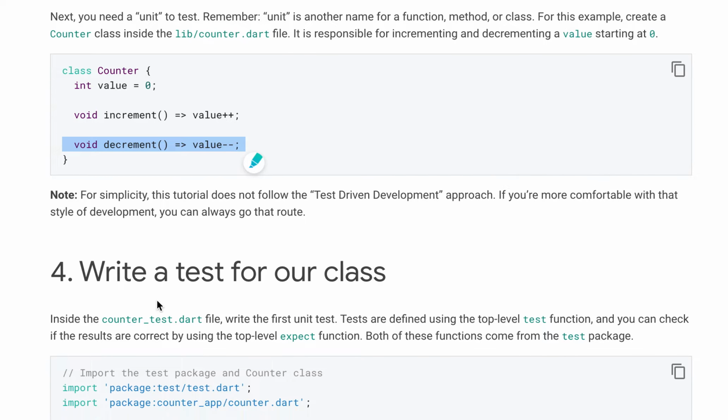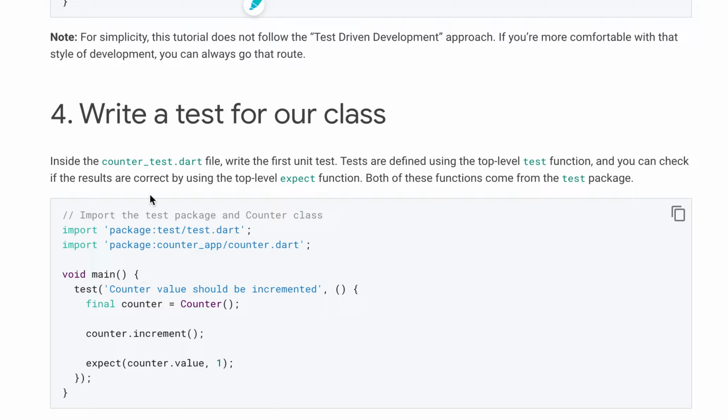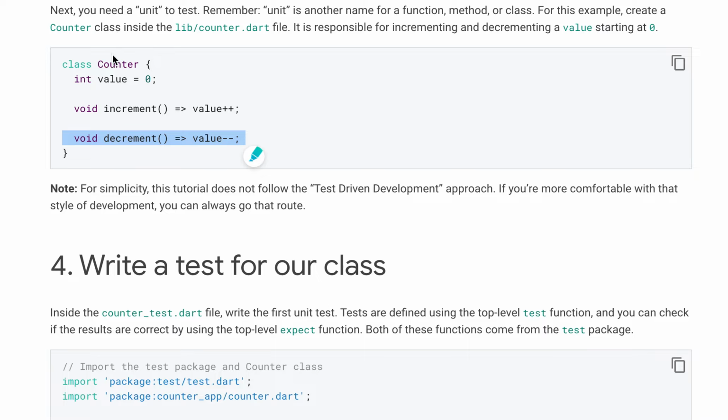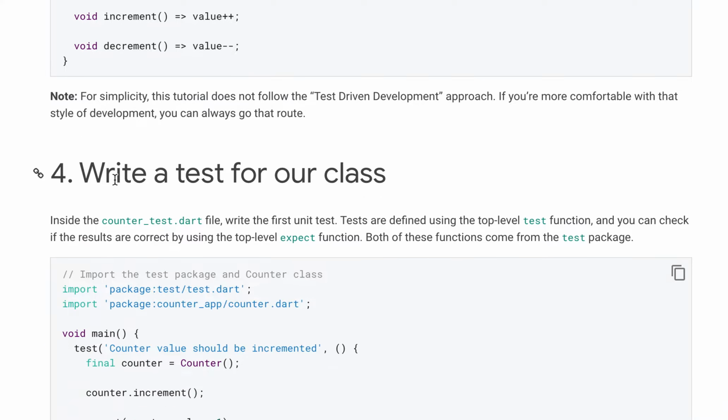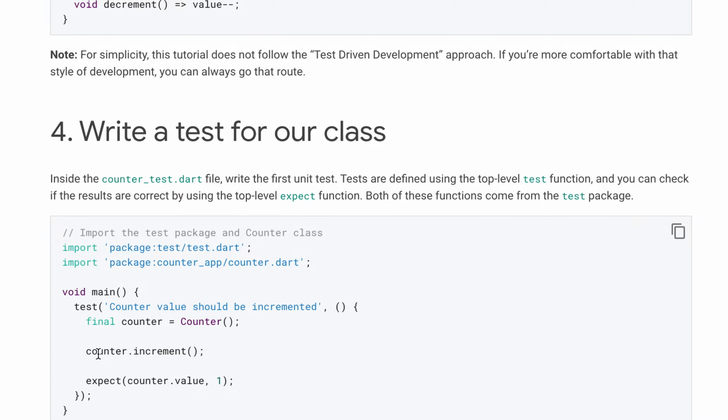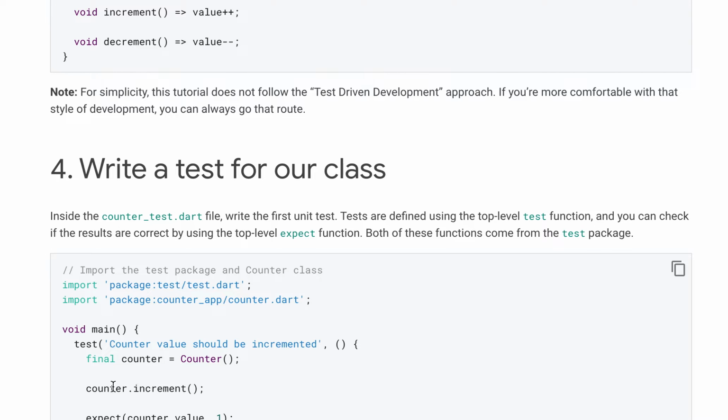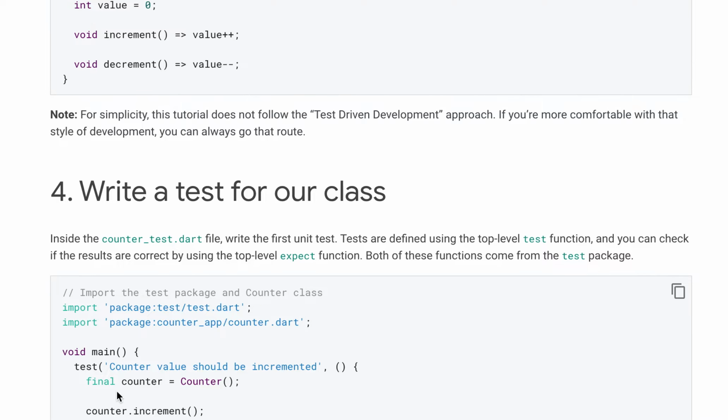So we add a test for that, in the counter_test.dart file. We initialize our Counter class in the main function. Then we call the increment method on the instance of counter.